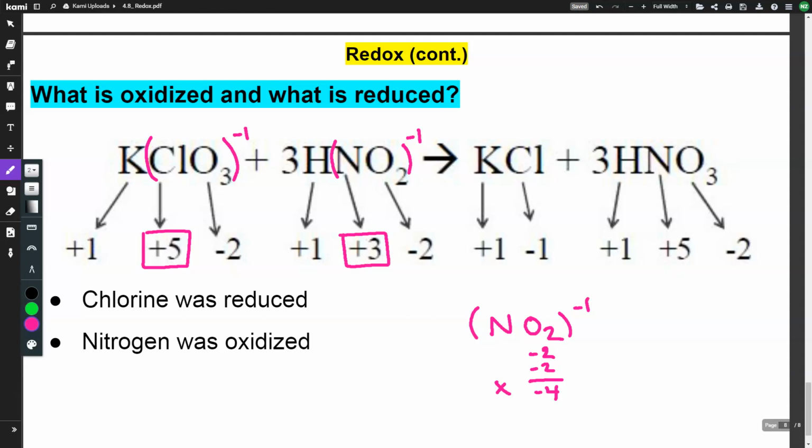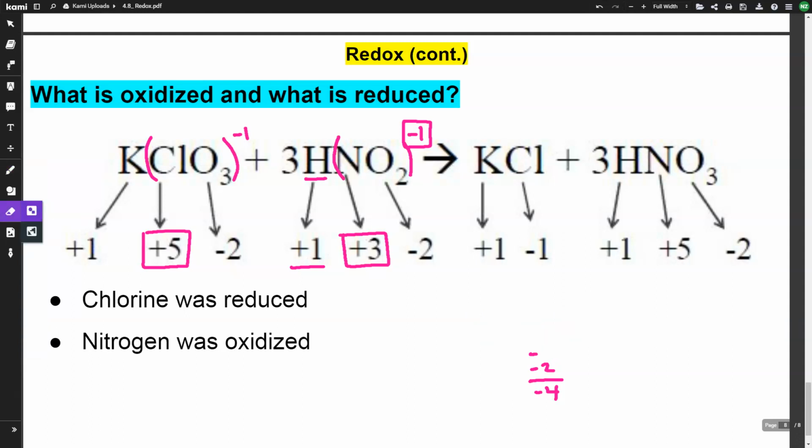Then since we don't have a net charge on our compound here, we know that this piece right here, this -1, and whatever hydrogen is, has to equal 0. So the only thing that makes sense, if this is +1, this has to be -1. So if you have more than 2 things in a compound, one of the components is probably going to be polyatomic. That's where you have to look at those charges.